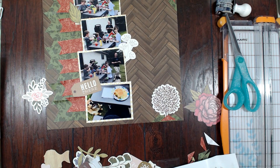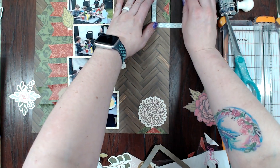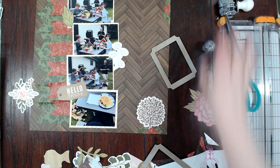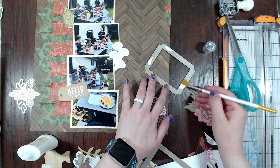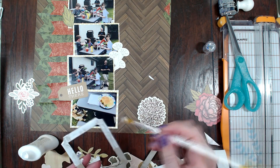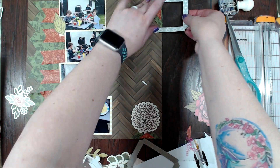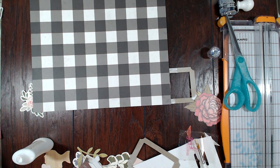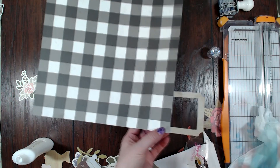Here is where I bring in this frame and I'm also going to glue down this little leaf up there. I'm trying to work in this frame — it has a plastic transparency on it that says, I think, 'hello beautiful' or 'good morning' or 'good day,' I'm not sure. I really didn't like it so I decided to pull it off, and it worked out awesome to just use the frame. I'm going to glue it down using my Nuvo liquid glue, cut it off, and glue it in another cluster area, stamping the date on that one as well.